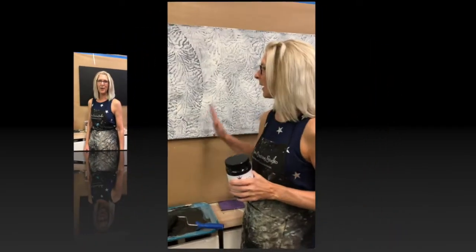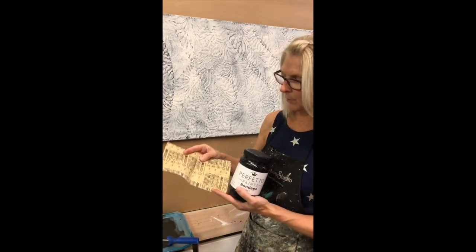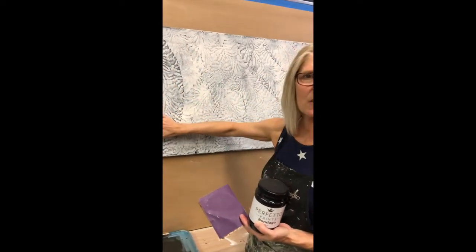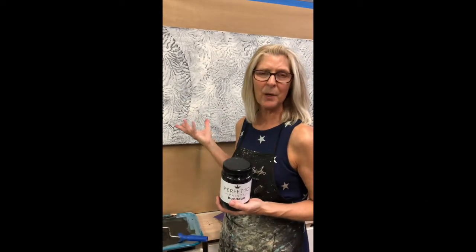Hi there, I'm Jennifer Ferguson with Artistic Painting Studio. Our texture medium has dried, and just a quick reminder: you do not need to start on a black base — I did that just for the purpose of making sure you could see the technique. We gave it a quick sand with some 150-grit sandpaper, and really all I did was take off the highs, so it's still smooth to the touch but you haven't lost your texture.